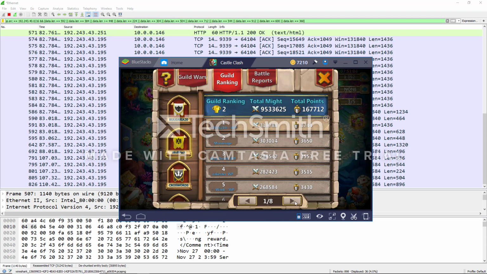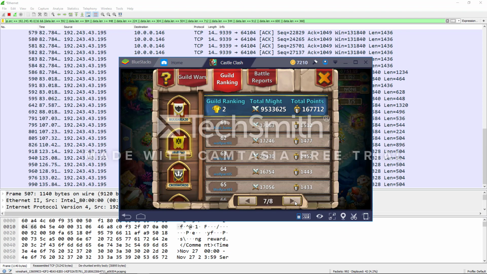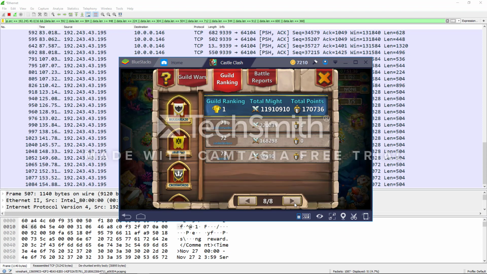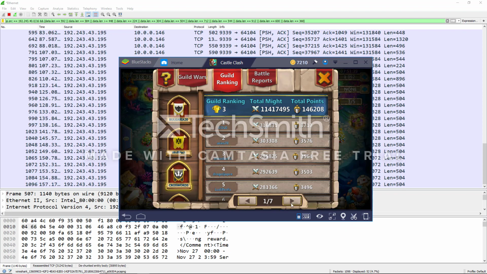Once you get this up, just click through slowly. Don't click too fast. Otherwise, you might drop some packets and maybe have to start over. The new version of Woonkill tools does a much better job than it used to on this aspect of capturing packets. Click on the next guild, do the same thing. Sometimes that pops up, don't worry about it, it didn't hurt anything. You see everything's still incrementing. You do this for all of the guilds.